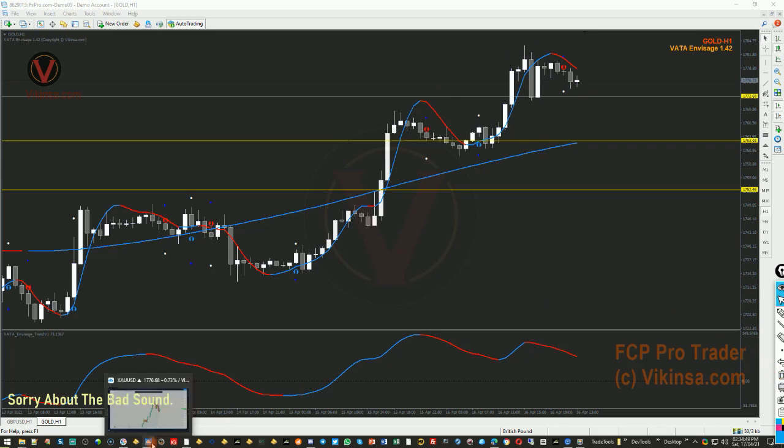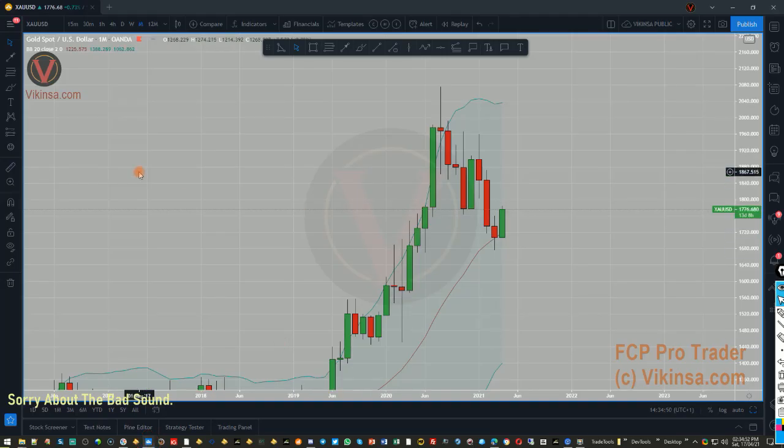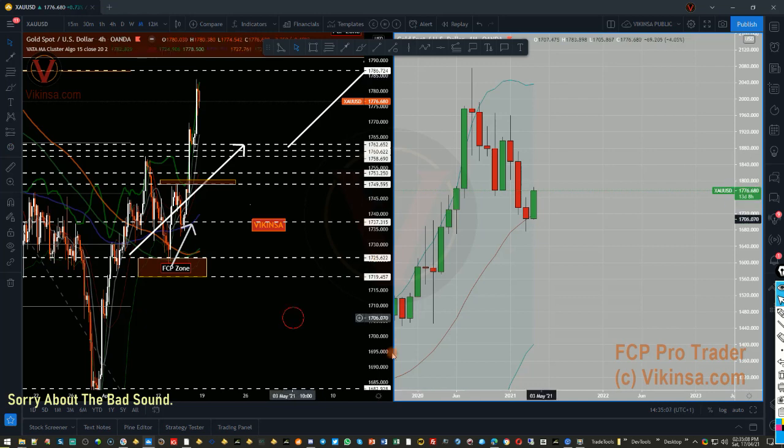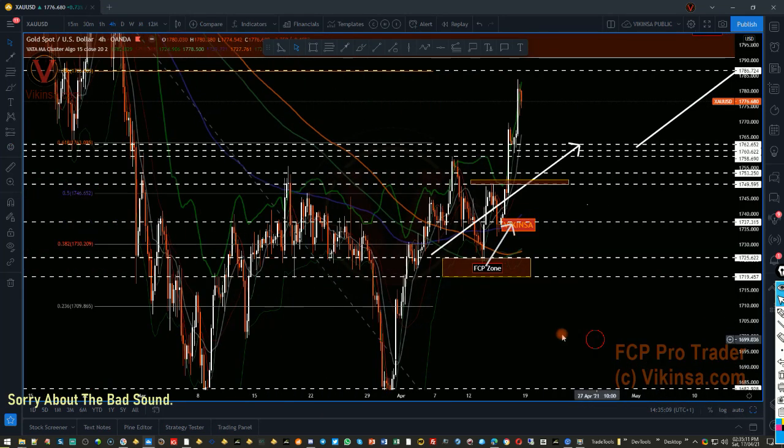Let's look at it on this analysis. So remember, we have been talking about this. The monthly time frame is actually sitting on this moving average, and that's why it is expected to go higher. There was very less chance of it actually falling down, but it was expected to move higher because of that. So this is what has happened.